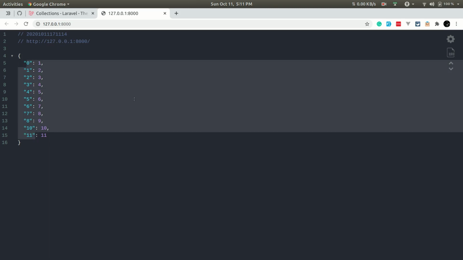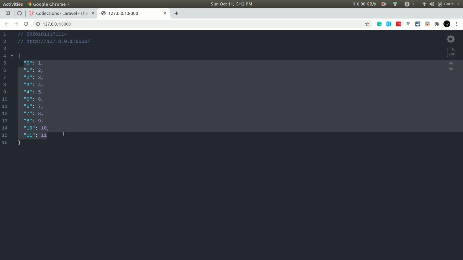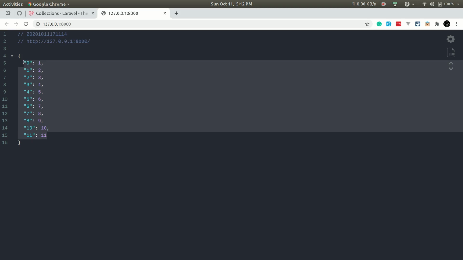Now when we are returning this data in, let's say, the APIs, basically we'll always return JSON in the APIs. So this will not have any effect in a regular PHP file where we would loop into the array. But if we return this in a JSON format, and in JavaScript we try to access this, then JavaScript will treat it as an object. So it will not be an array in JavaScript. It will be an object.